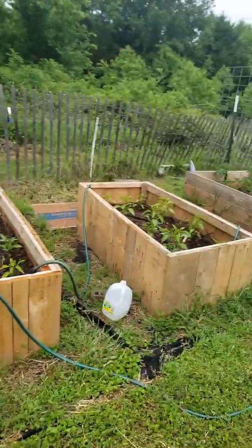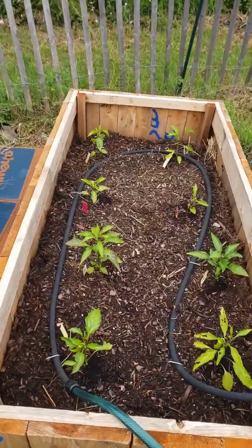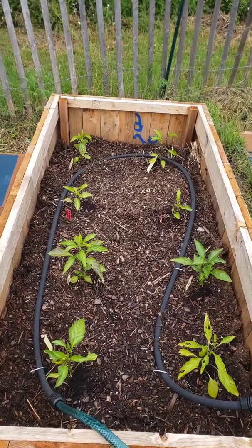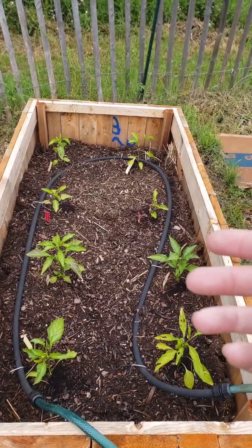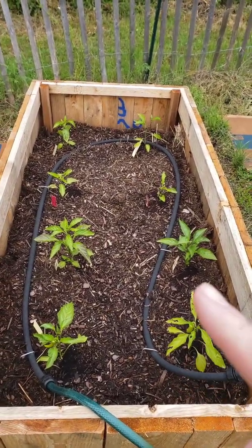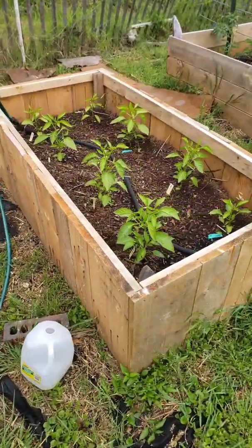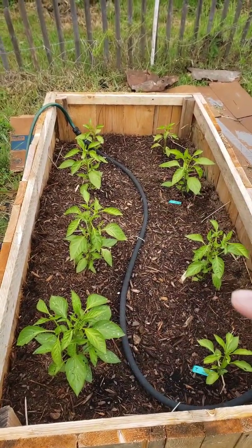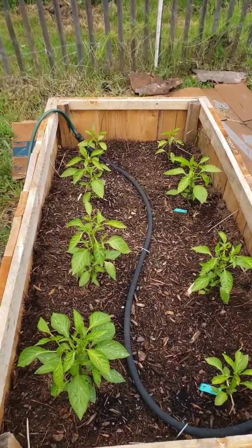And then back here on these 2 new beds, I've got peppers again. I'm thinking maybe they're not doing very well is because of the new soil that I put in. There was a lot of bark in it, and supposedly when the bark deteriorates, it kind of just sucks all the nitrogen out, so they don't get enough nitrogen. So I did put blood meal and I did fish emulsion yesterday on both of these beds, so I'm hoping that'll help. This is all paprika, like the spice, so I'm hoping to get these and dry them, and then we will have enough paprika for the rest of the year.